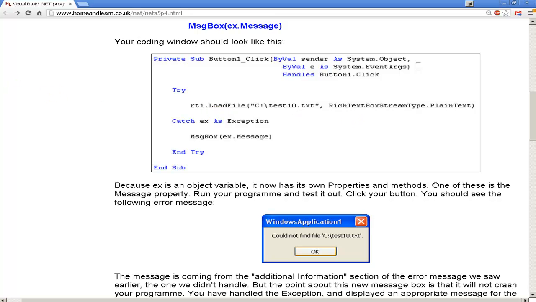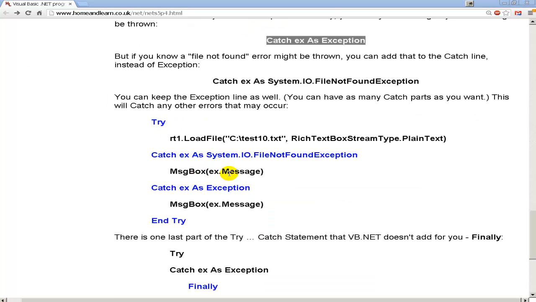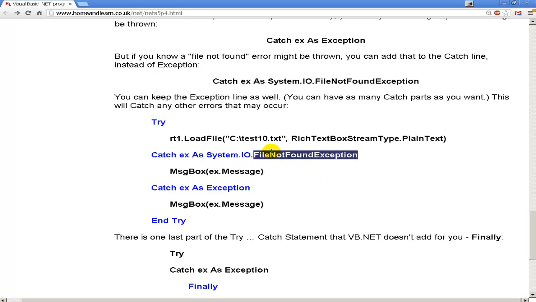However, if we want to specify a particular kind of error, for example the file not found exception, we can type this instead. Before we typed catch X as exception, but here we're talking about a specific exception, the file not found exception, and we can put that in here and give a specific type of message for that.